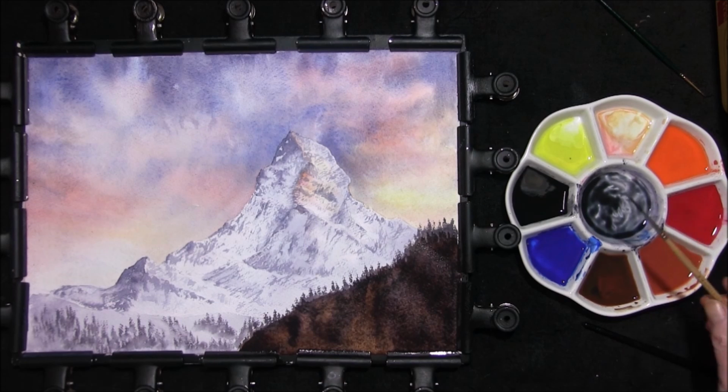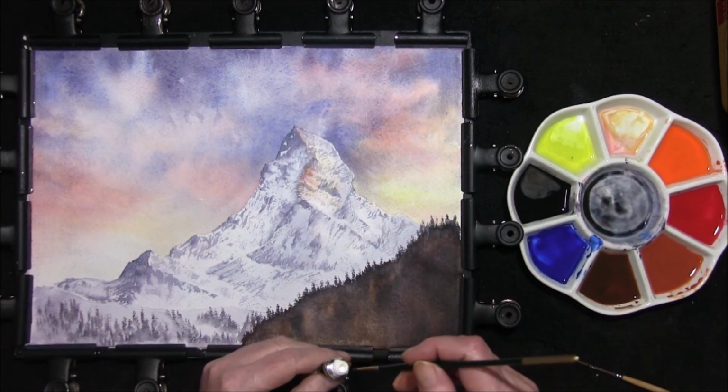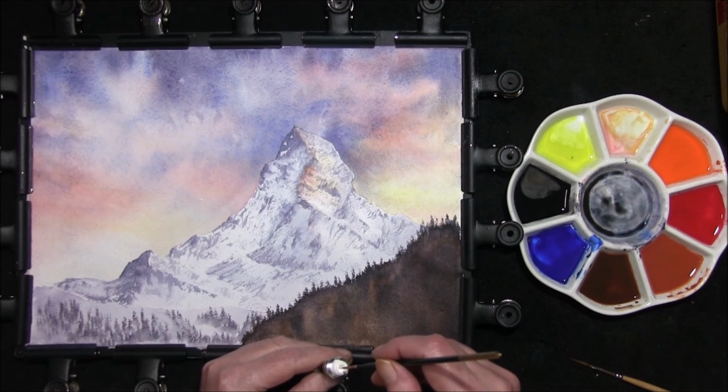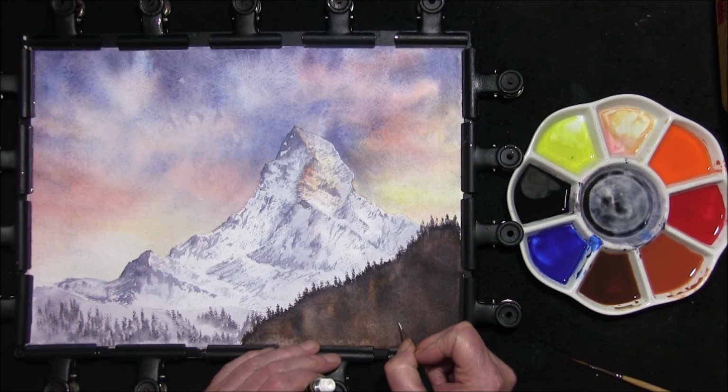Then I'm just going to leave that to dry. Okay, your hill's dry. I was going to do a little bit more to it, but then I stood back and thought, no, I think this is just nice as it is. So what I'm going to do is sign it at this point. Or if you've done this, you can sign it, put a mount around it and frame it.